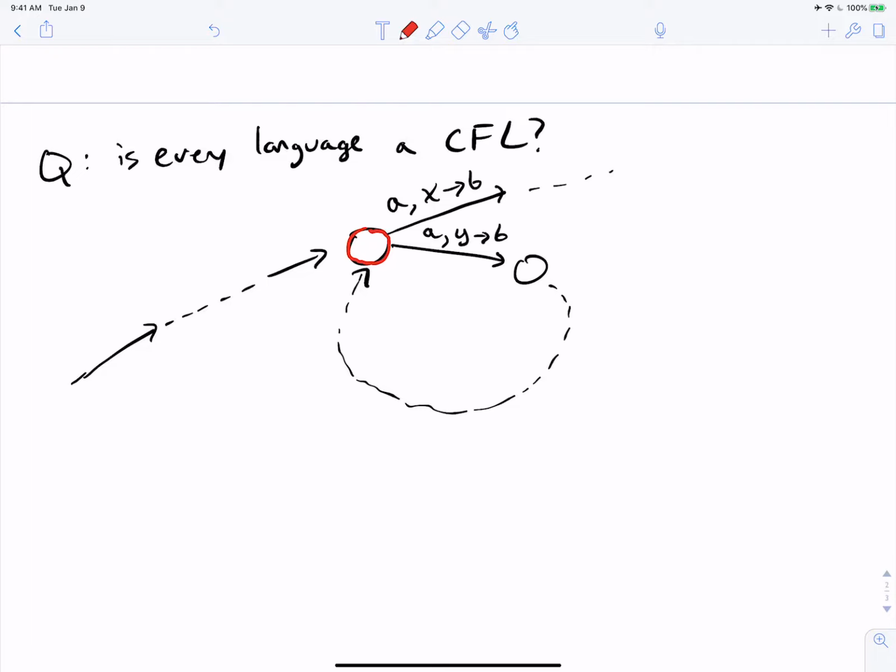So we take the transition that pops the Y, and then we come back. And suppose that the next thing I'm going to read is an A. Am I guaranteed to do that same transition that pops Y? Why not? Y might not be on the top of the stack anymore. So that seems like a big issue.